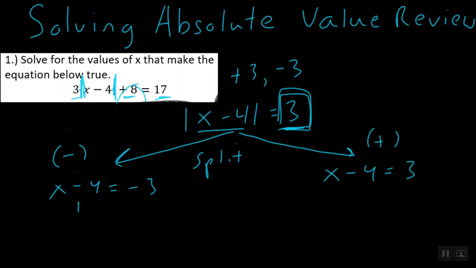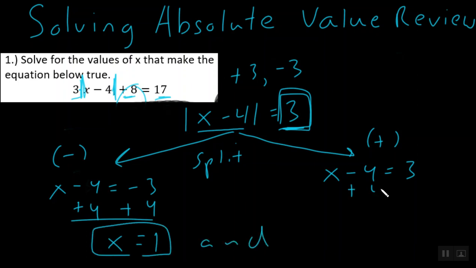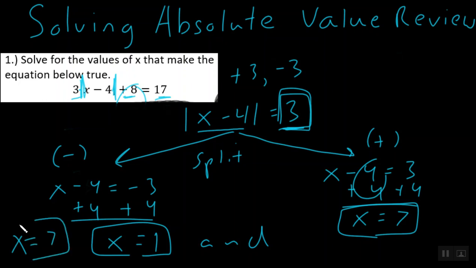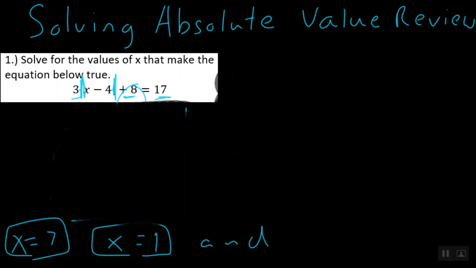Okay, so over here to get x by itself, I do plus 4, and I get x equals positive 1, and over here I do plus 4, and I get x is equal to 7. And there we go. There are my two solutions. Now remember, we always want to test these out. So let me come over here and write x equals 7. Let's clean this out. Let's do a very quick test. Usually if I want to find the extraneous solution, it's going to wind up being your negative solution. But let's just try the x equals 7, which was our positive solution.